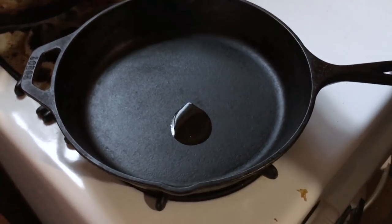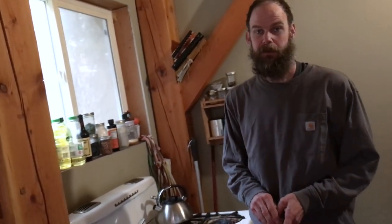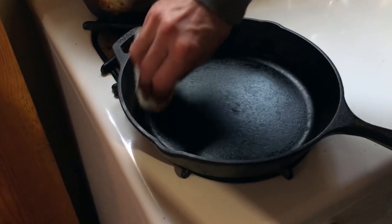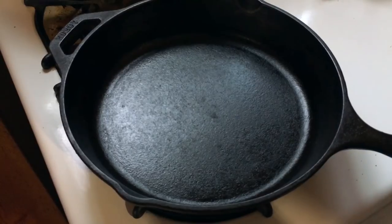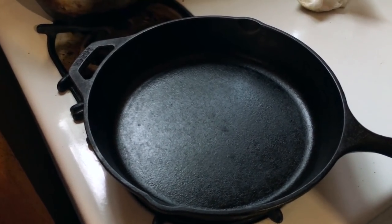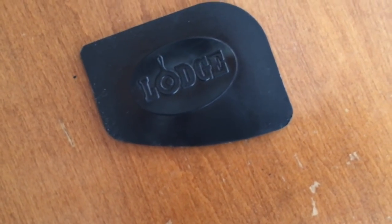And then I heat it up. And I'll get the pan nice and hot so the oil is thin and it will run well. And then I'll use a paper towel to spread it everywhere. So it's just a really thin coat of oil on there. And then I let it heat up a little bit more and actually bring that oil to the smoke point. And then turn off the heat and wipe it down again. You don't want to leave a lot of oil in there. Here's the little scraper that Lodge sells that would do exactly the same as Nick's broken spatula end.